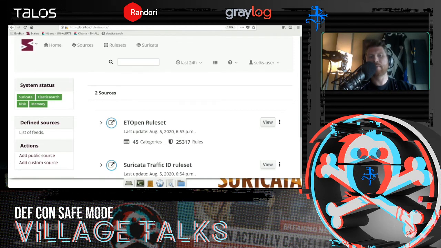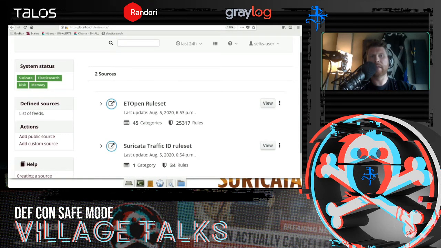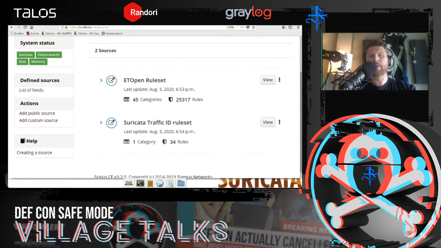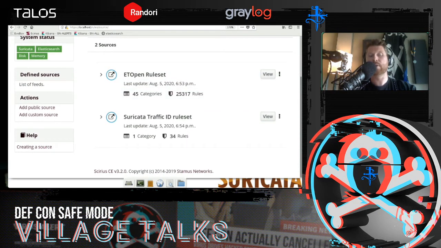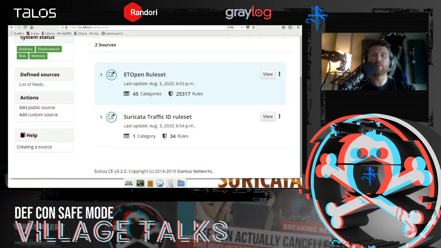Now, I mentioned that rules come from sources. Those sources then can be combined to create rule sets, and those rule sets are what we feed into the engine, into Suricata. A very popular open source rule set is the ET Open, and Suricata by default will use that rule set. There are other open source rules that you can consume and configure your engine to use. And then it really becomes up to you to determine the rules that you need or want depending on the environment that you're using Suricata in.